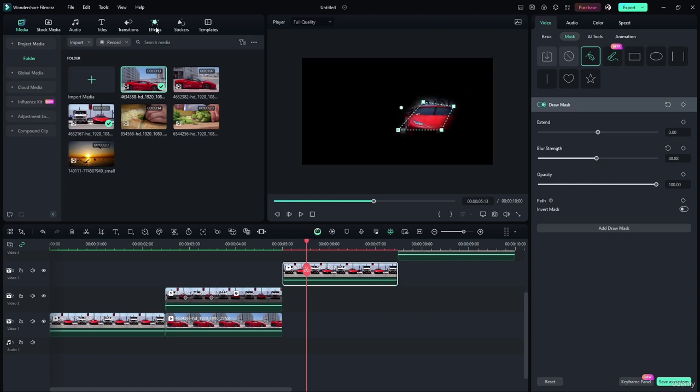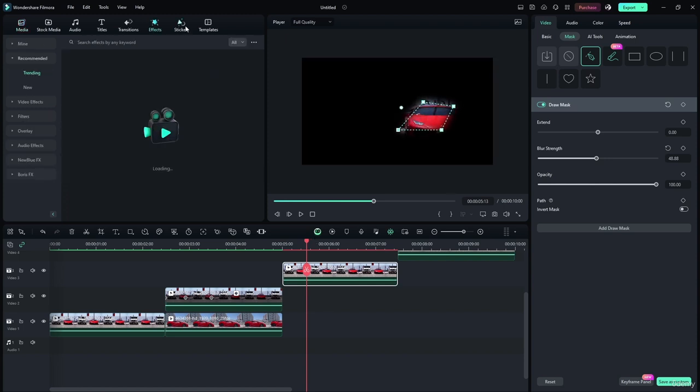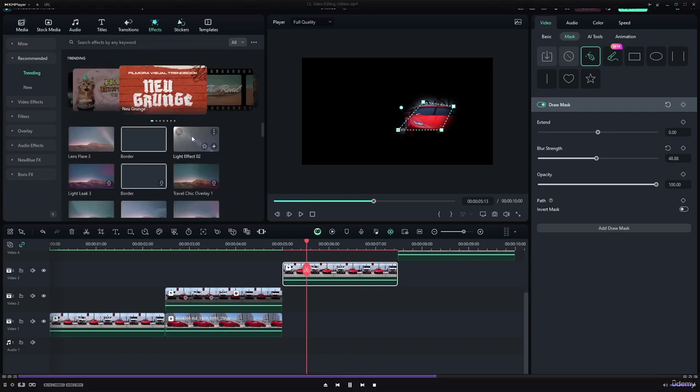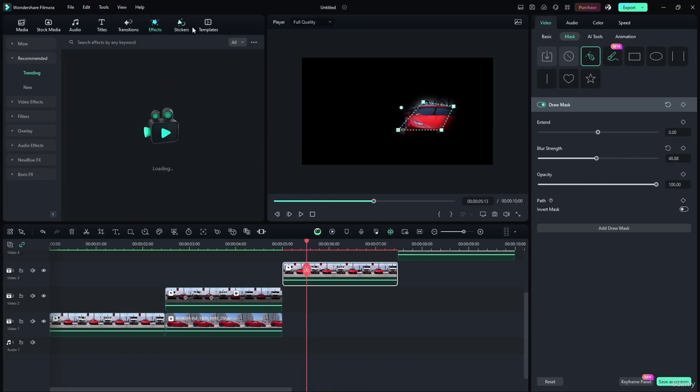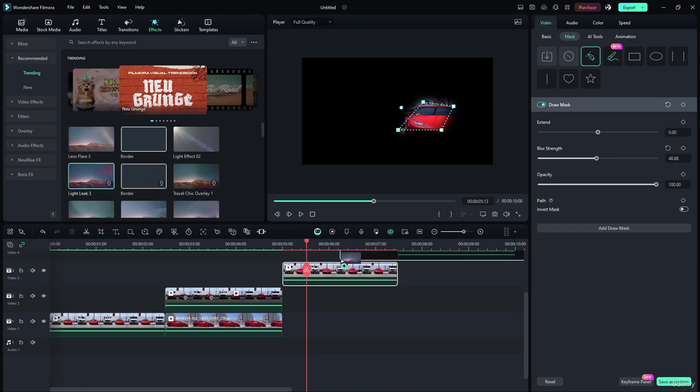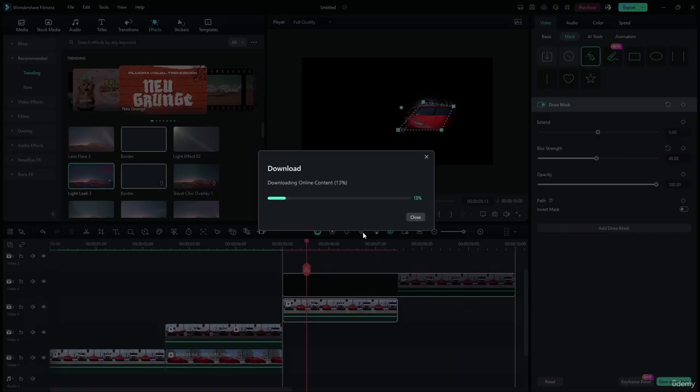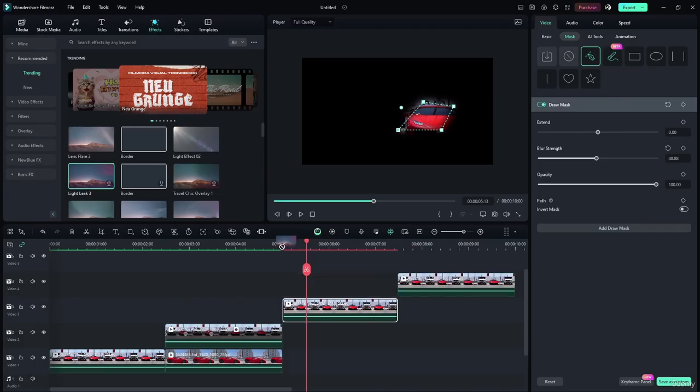So to further explain, I can copy this video layer, paste it right at the background, or set a background for this video. And for the specific mask layer over here, I can add a filter to it. I can add a filter on this mask and have a specific effect on it. I'm going to go to FX over here and set a filter to it so that you can see. If I add a filter on top with the masking, it's going to be affecting only the masked layer.